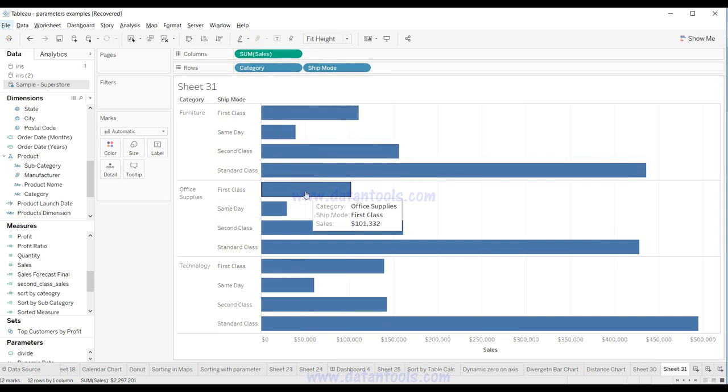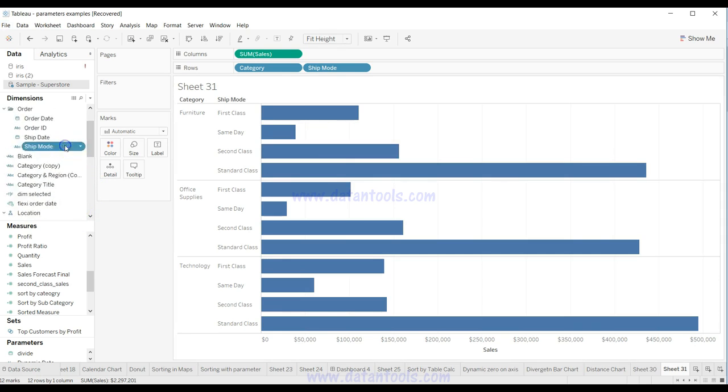Now what I want to do is color code it so that I can understand, based on the furniture and the ship mode, how each of the categories are doing for the sales. So I am taking color, holding down the control key, taking the ship mode and putting it on the color.